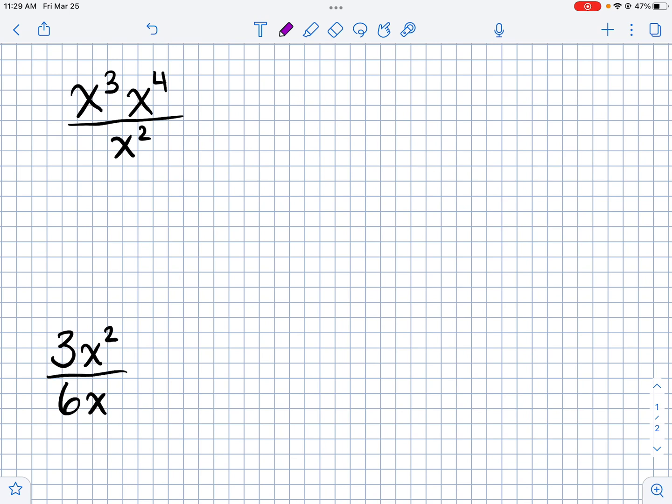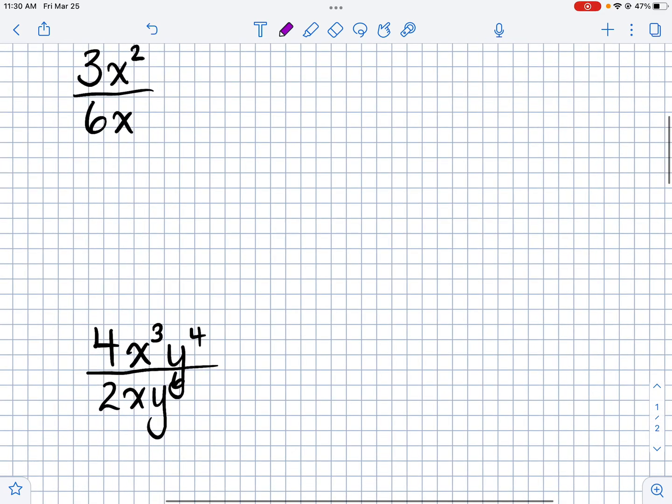First I'm going to start with my numerator. I know that the multiplication law is to add the exponents. These two x's are being multiplied by each other, so I can add their exponents because they have the same base. They're both x's. So I'm going to make it x to the power of 7 divided by x to the power of 2. Now I just have division left. I've got two powers with the same base, so I can subtract their exponents, making this x to the power of 5 because 7 minus 2 is 5. And that is our final answer.